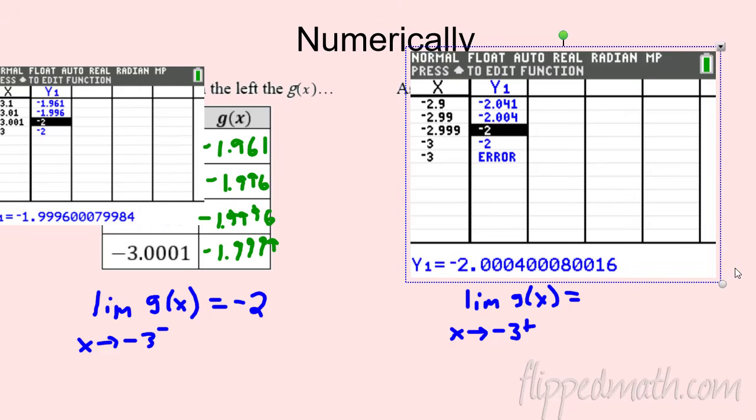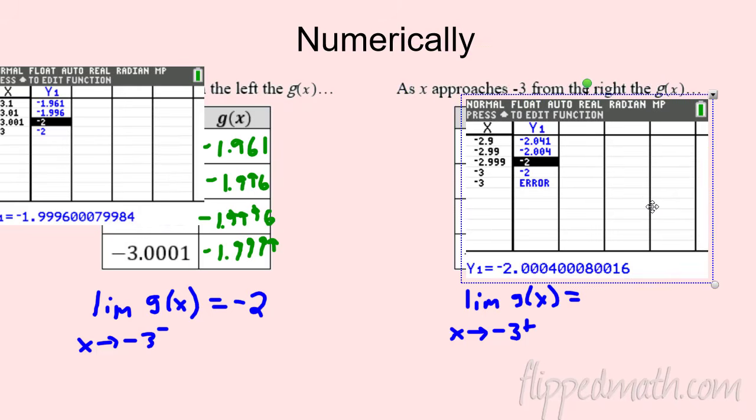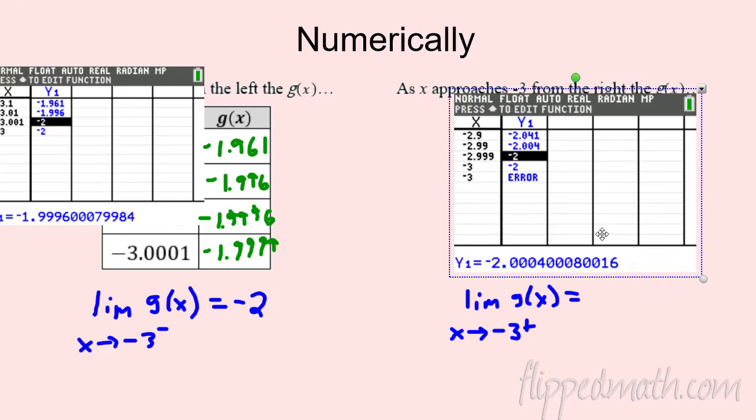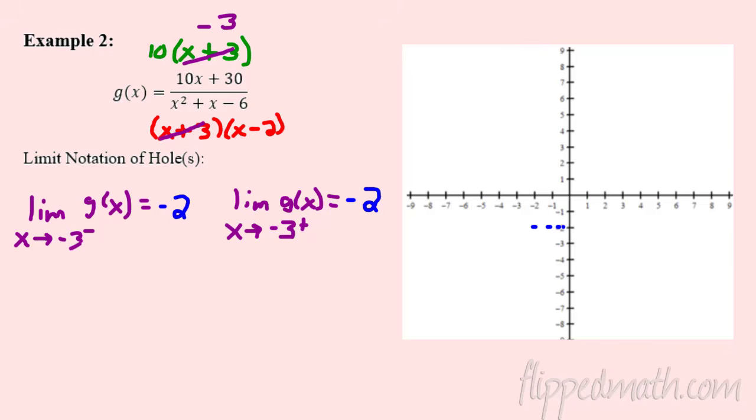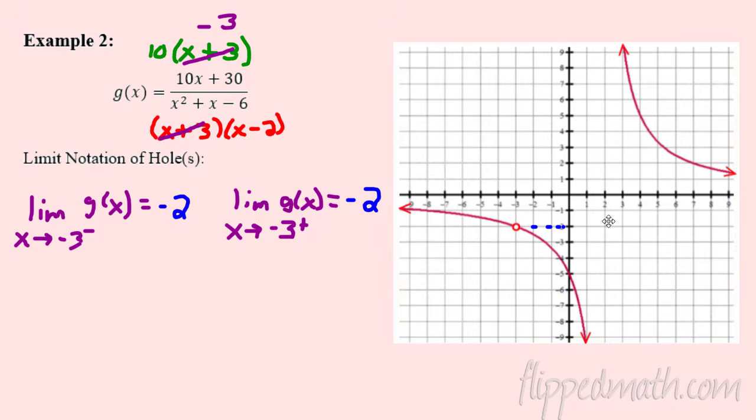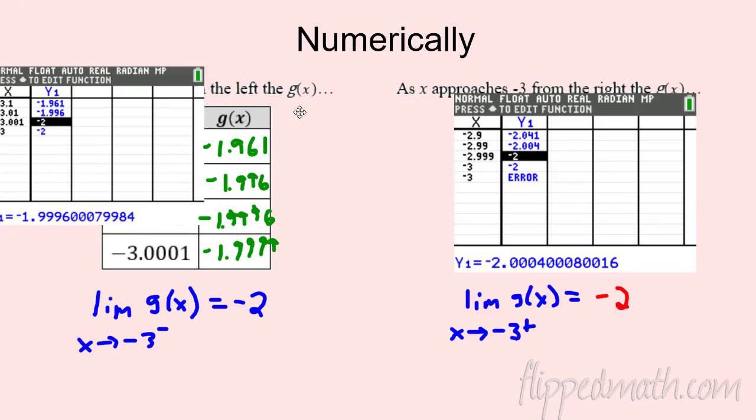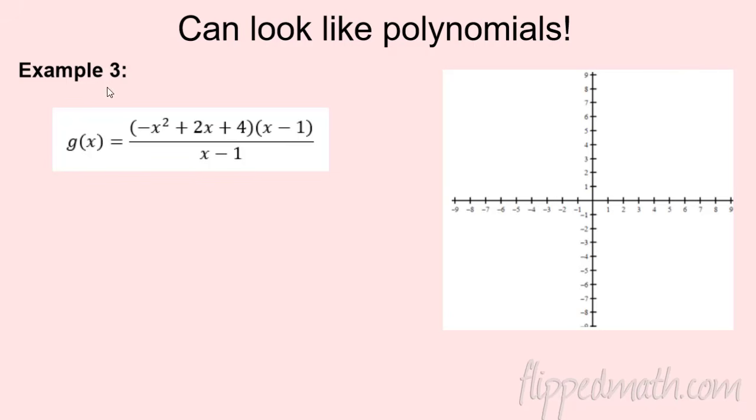This one, I am just going to steal and put it in here and leave it as a table. And you can kind of see what's happening here. I'm getting so close to -2. So I'm going to put in -2 here. So you may have to just highlight over here, hover over to see the real points to type in. Awesome. And again, just so we're cool, when you go back to that graph, oh, I thought it popped right up. When you go back to that graph, we can see what's happening. I'm approaching -2. So you can use a graph, you can use a table, to see what's happening with your limit. Awesome.